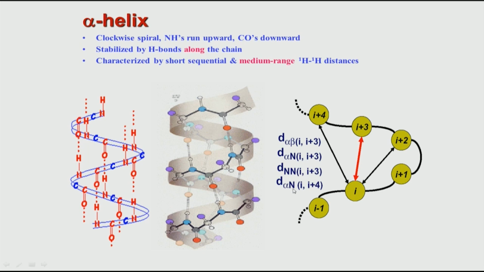So, N is for amide proton. Between the alpha proton of I and the amide proton of I plus 4, if the distance between them is less than 5 angstrom, and how do you know it is less than 5? By simply looking at the NOESY spectrum, you should be able to see a chemical shift correlation between the alpha proton of I and the amide proton of I plus 4. Such a correlation immediately tells you that these two atoms are within 5 or 6 angstroms, and if that is so, then they belong to an alpha helix, because only in an alpha helix these residues will come and take a turn, and they will give you information on the secondary structure.